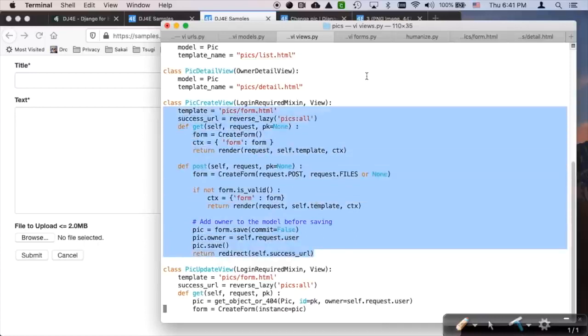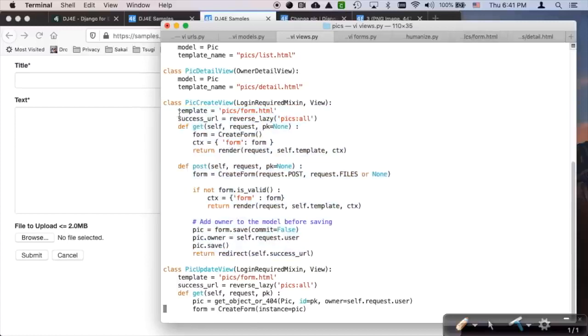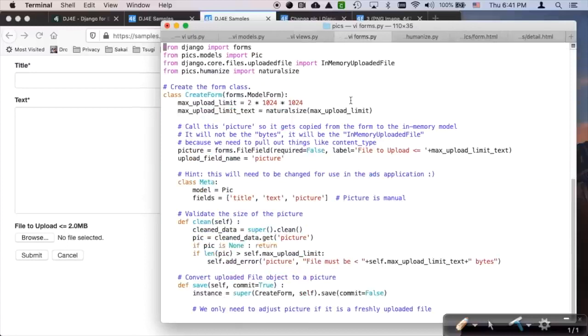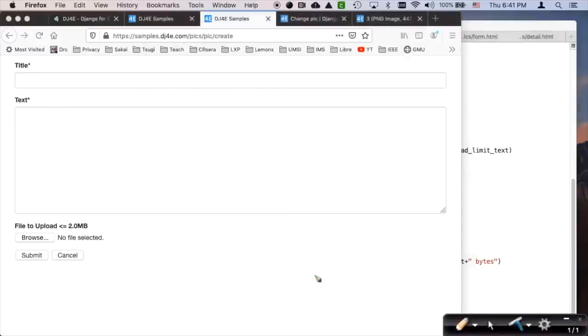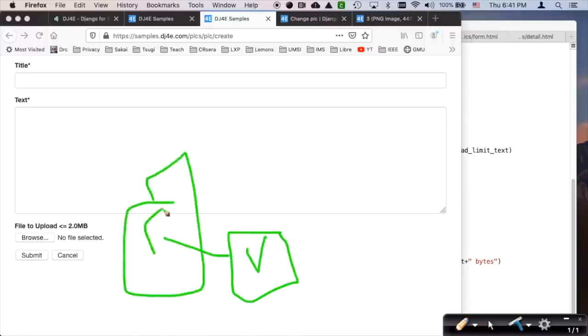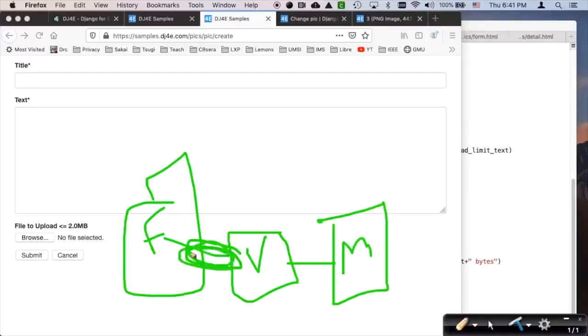Pick create view next. So let's take a look at forms.html. Well, now let's look at forms.py. So the create form. If you recall, there are the views in the middle, and then the thing that controls our relationship with the browser is the form, and the thing that controls our relationship with the database is the model, right? So the view is interacting with the form to get what it needs to do, and then it transports it to the model.